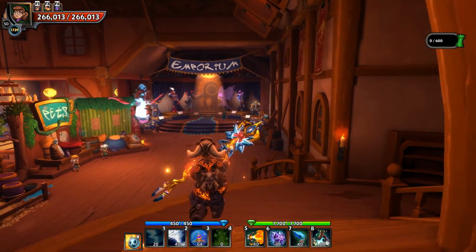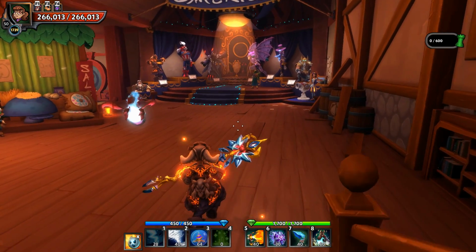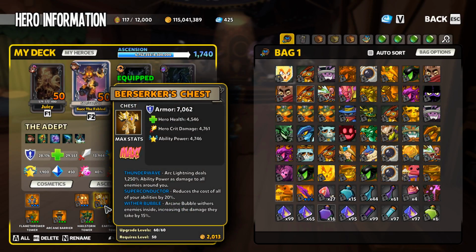And first off, we start right at the top with Wither Shield. Arcane Bubble withers enemies inside it, increasing the damage they take by, I believe it's 15%. There it is right there. It's a chest shard. It drops in a Chaos 1 shard pack, and fully upgraded 15% additional damage to enemies inside. Just kind of an auto win. Very, very nice right there.